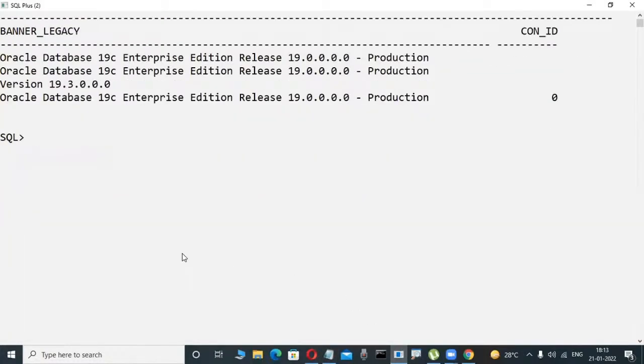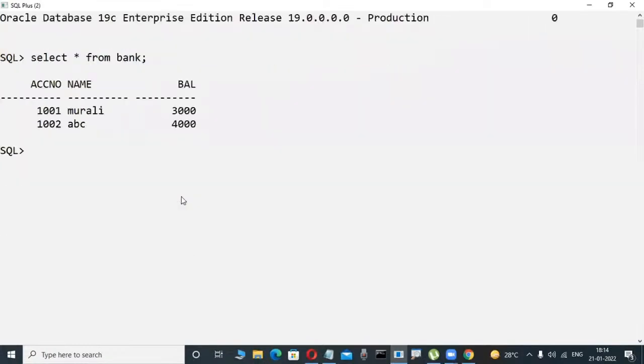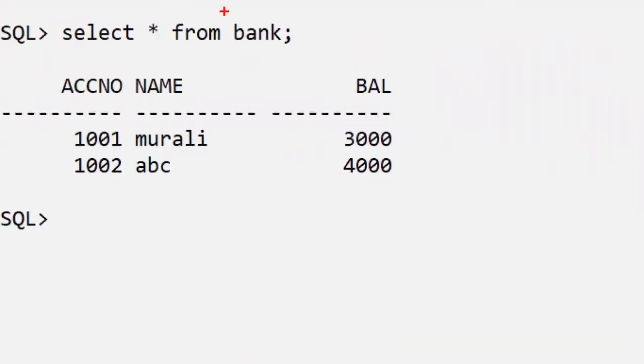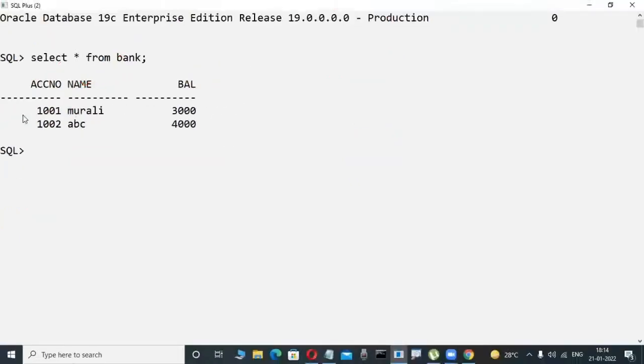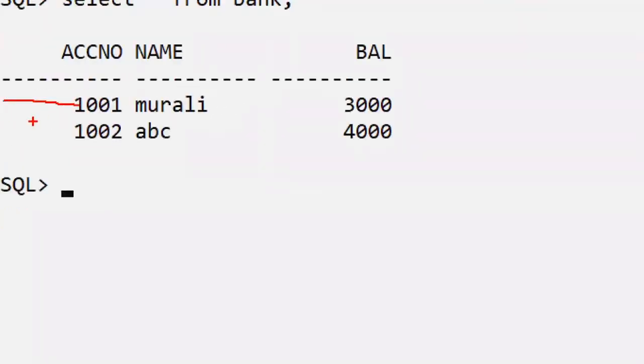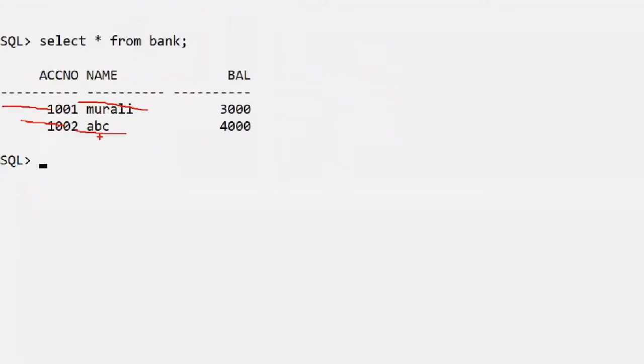Suppose in this database, for example, bank is a table. Just observe the scenario, it is a very easy way to understand. This is a bank table. In table format only, we store the data. Suppose this is in a bank, for example, SBI bank. In this bank, this is the data. Observe here, these are columns: account number, name, and balance. These are called columns. Here, 1001 and so on, these are called rows or data.